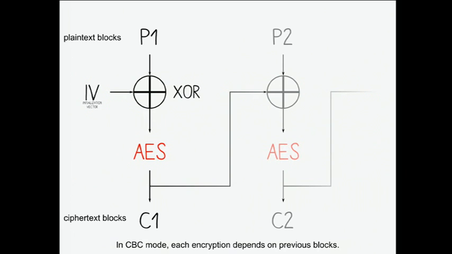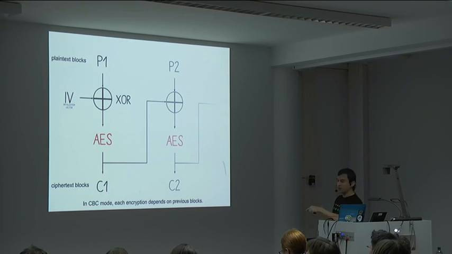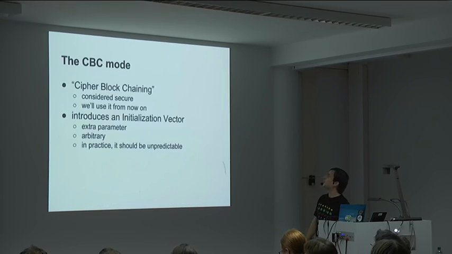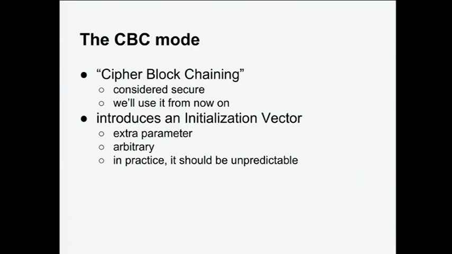So one of the modes to encrypt a file is that you take each block of the file and you propagate some consequences of the previous encryptions. So basically you have an external parameter, the initialization vector, that is XORed with the initial plaintext block. And then the result of encryption is also used to XOR on the next block, and it's chained like this. So a change here would make some change here, which would make some change in the result here. You can do the reverse operation, but at least this will provide better encryption. So cipher block chaining is considered secure, and we'll use it from now on. So when I say AES, it's AES-CBC.